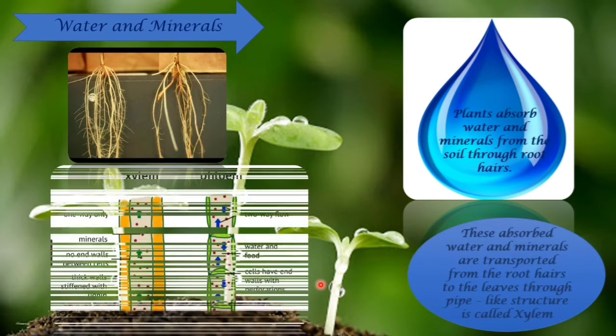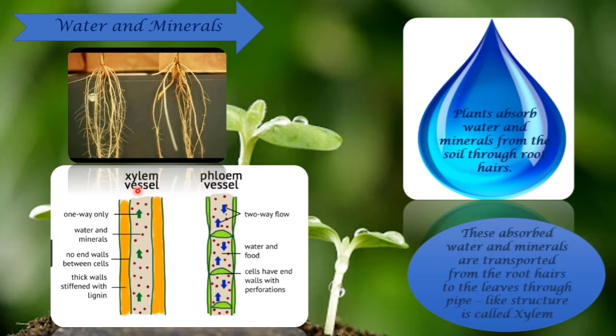All right, so look at this picture. Here the xylem vessel is present. See here, so we can see the longitudinal section like this. The thick walls are like this, and here the water and minerals are moving in an upward direction. And always have this hint: xylem vessels help the minerals and water to move in an upward direction. All right, and you might think, what is this other one sitting over here, like phloem vessels?